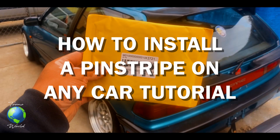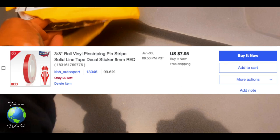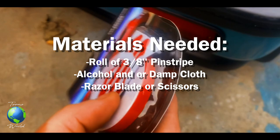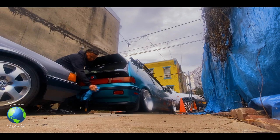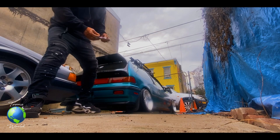The pinstripe came in. Ugly Betty is about to get a pinstripe. I ordered this pinstripe for about nine bucks — it's an online card decoration sticker. I want to basically put this pinstripe right along that channel. First thing I'm gonna do is wipe off the channel with a damp chamois. I know these bumpers are a little bit dusty, I just want to make sure I get all the dust particles off.